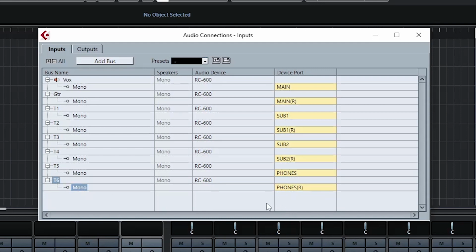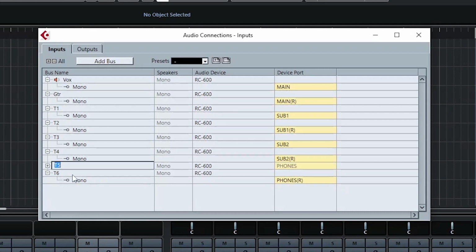With my setup, bus 7 and 8 are almost like my mains, because my phones are set to individual on the RC-600. But that's just my setup, yours can differ.